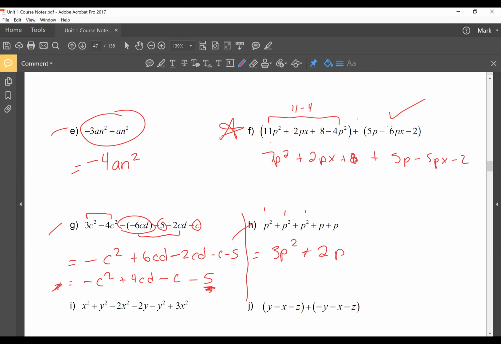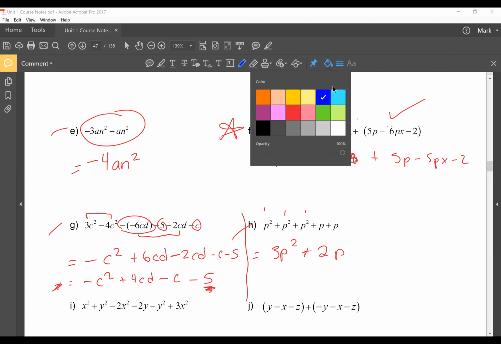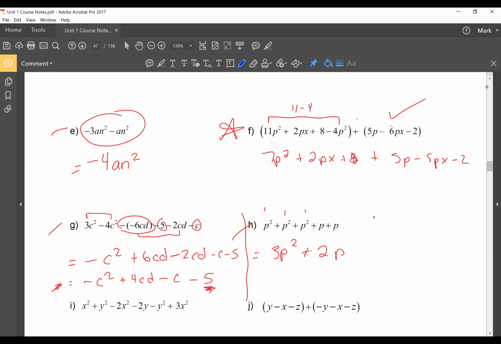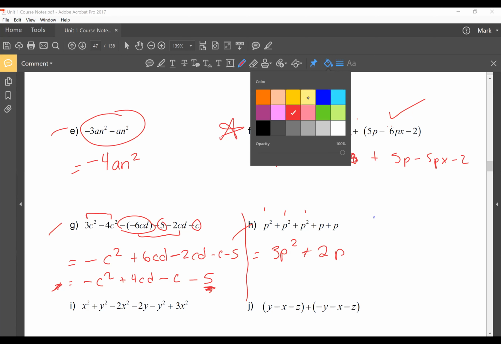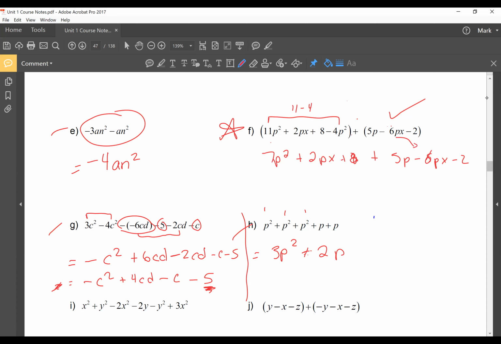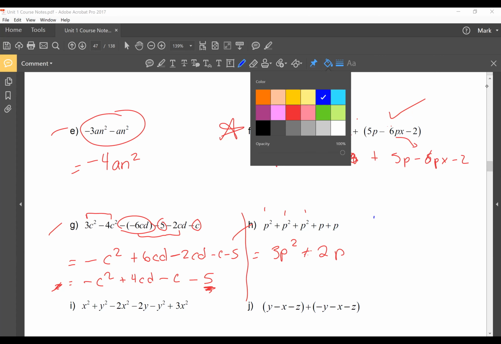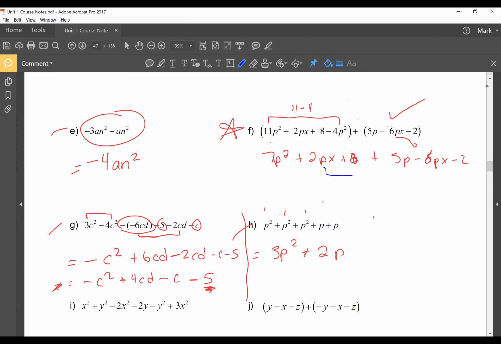All right, now can I simplify this anymore? Well, yeah. Let me pick a different color. Minus 6, not minus 5. Oh, minus 6. Thank you. Guys, that is just coming from there. A little mistake on me. Thank you for fixing that. Huge help. So I can combine these terms and I can combine these terms. All right, so change my color back to red.